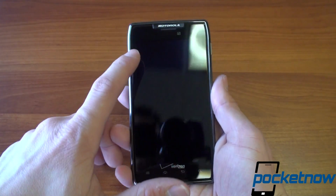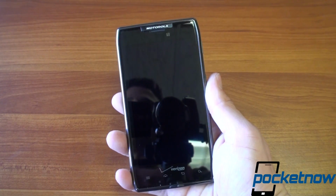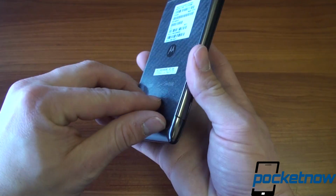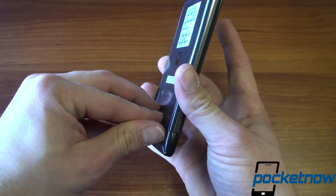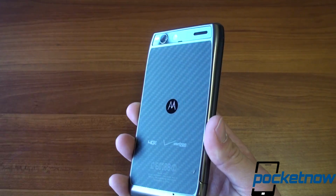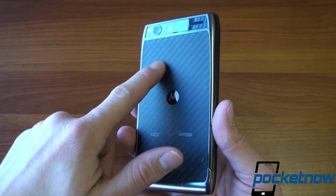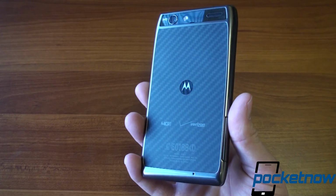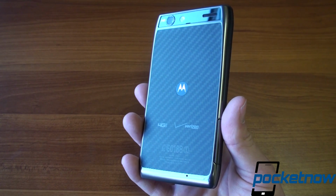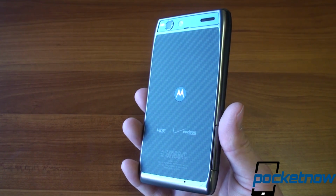Again, the screen is 4.3 inches diagonal, and you get that QHD resolution. It's an AMOLED display, so you get killer blacks, fantastic contrast, and pretty good color saturation too. So a really high quality screen, and you get the Kevlar backing, whatever that means. Non-user replaceable battery back here. That's what you get for having a thinner device. It requires an extra thickness when the back battery cover is removable.